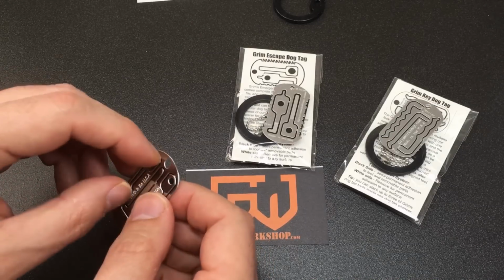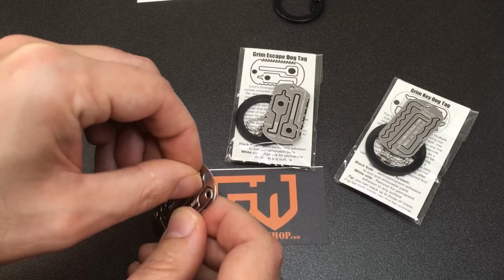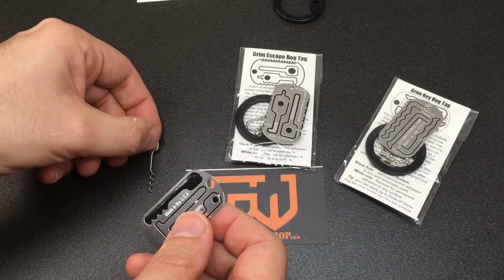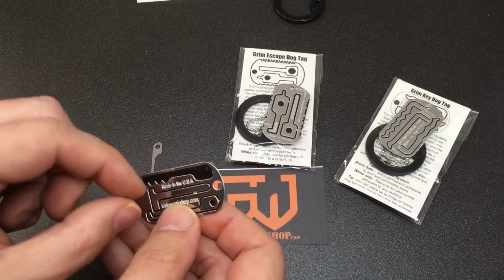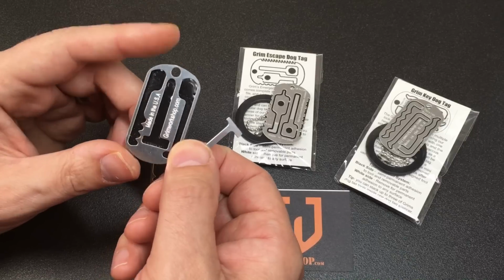Seems to hold it in quite nicely. Okay, I like that. Yeah, it actually does stick down quite well. I don't know how many times it would cope, but it is actually doing an okay job to begin with, so that's kind of nice. Let's get all these tools out. Okay, so we have all of the tools out.